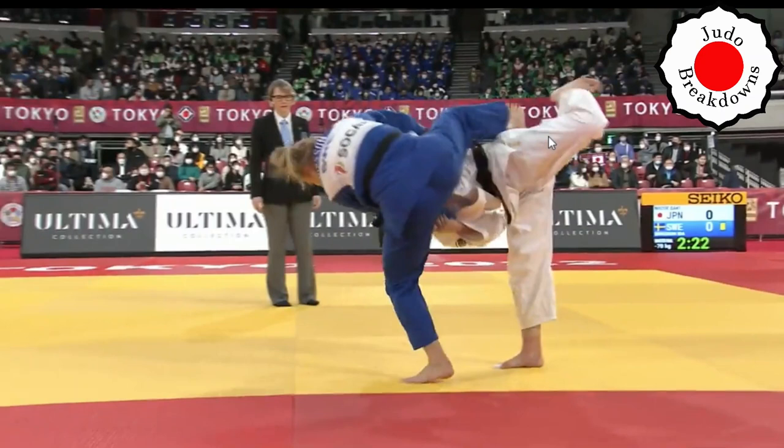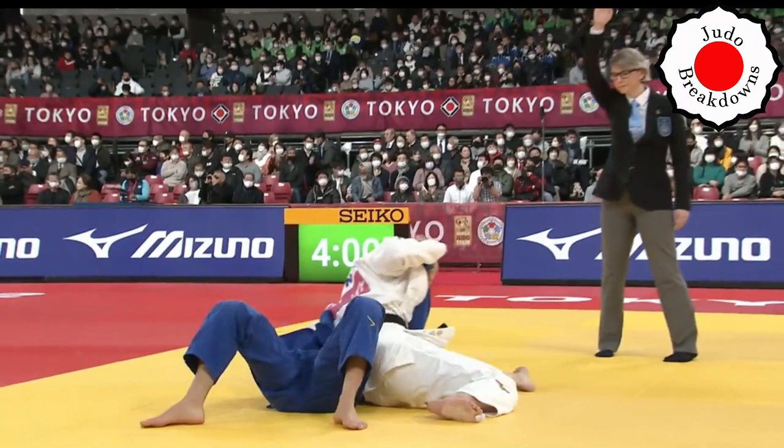But once you get above that — look how high up that is for Ida — that's so hard to deal with. And if there's any sort of control on this sleeve, you're going to go. And that's exactly what happened. That's beautiful. That's what you like to see — Ippon-style judo.